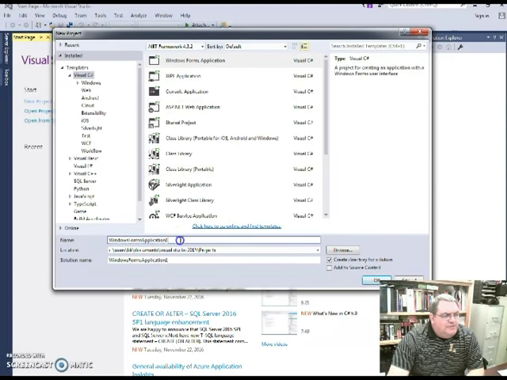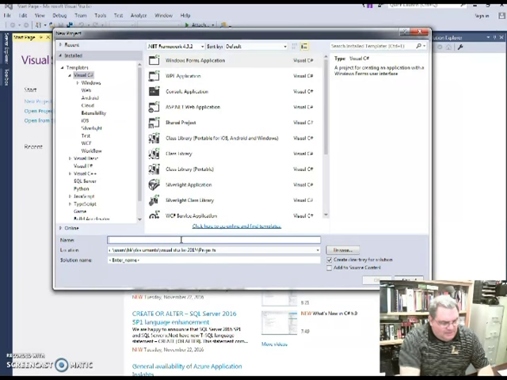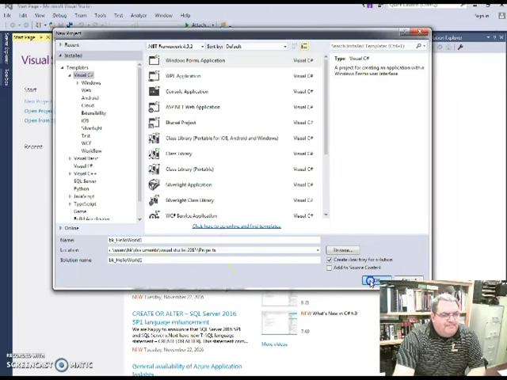Now, whenever we create a program, we need to change this name right here. The reason is if you name it specifically what you want your project to be, it's going to make it a lot easier to find your file later on. So I'm going to highlight it and hit the backspace key. I'm going to do my initials, underscore, and we'll call this one Hello World 1, because later on we're going to have a Hello World 2 as well. And I'm going to click OK.